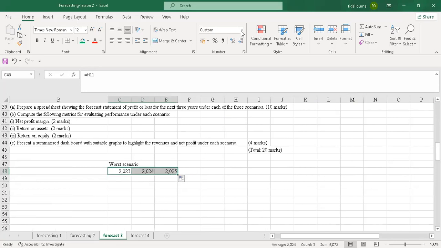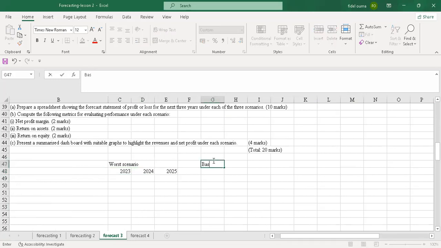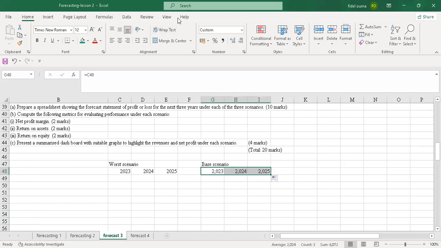Then I change this to general. Then you go to the base scenario. Then I'll do the same. I just copy the years there. Then I drag. Then I'll change this to general.